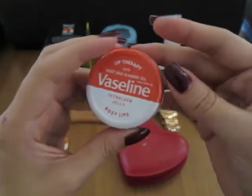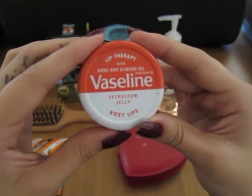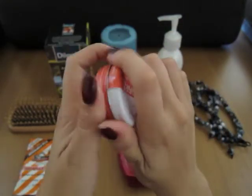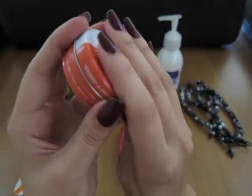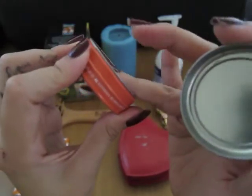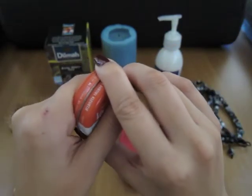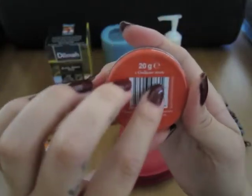Now the next item is a lip balm. This is the Vaseline petroleum jelly lip balm — rose lips with the flavor rose and almond oil. You've seen this before in my makeup video, my most used makeup video, and I absolutely love this. This is my second tub of it. It's really smooth and really creamy. It gives your lips like a slight tint, but it's not like wearing a lipstick or a lip gloss. It's just smooth, it smells amazing, and it will last you forever.